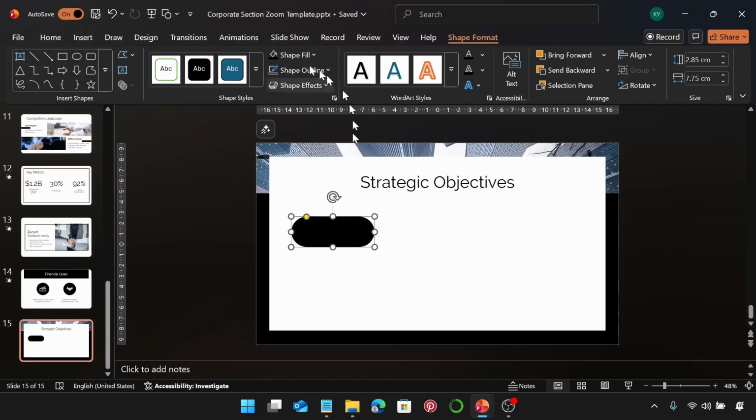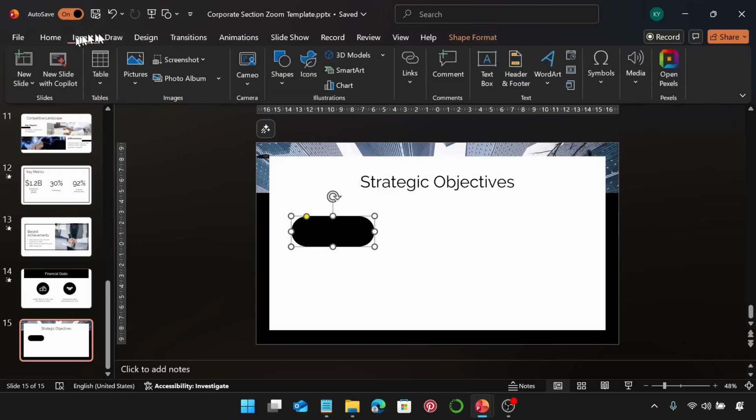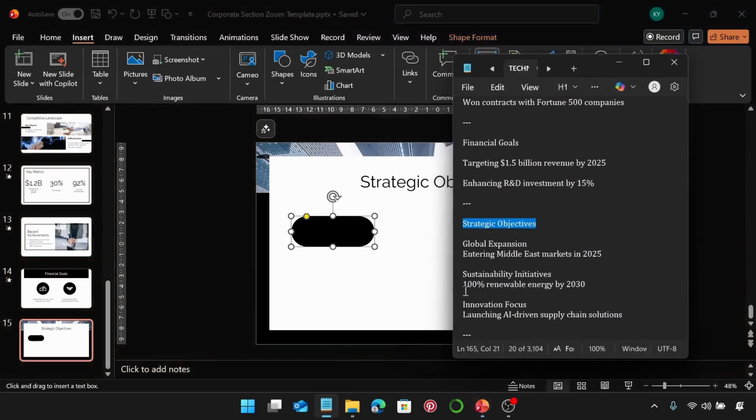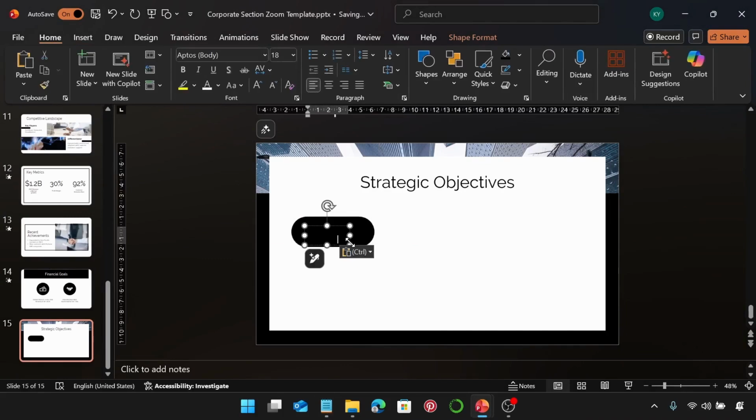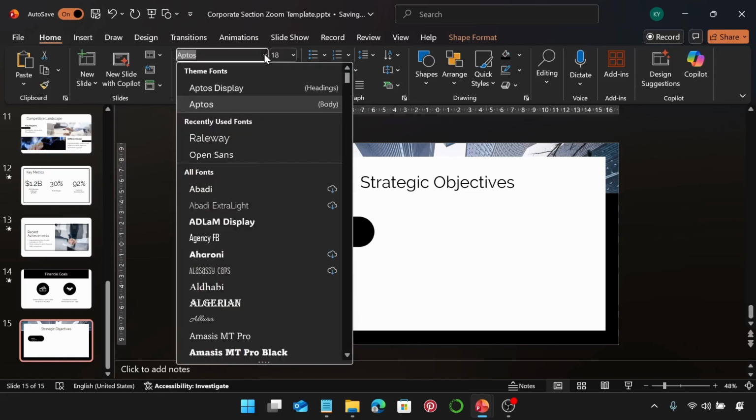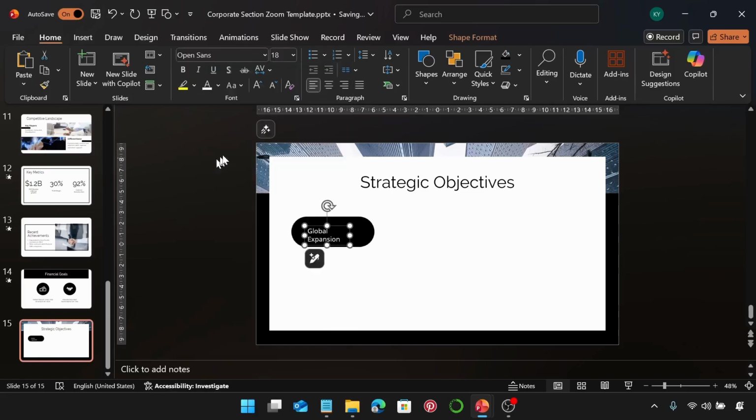Next, let's go to insert, and we're going to insert a text box. Let me grab my text. I'm just going to copy global expansion, and I'm going to paste that here. Select the entire text box. Let's just change it to white so we can see it first. Let's change the font to Open Sans. Size is 24.